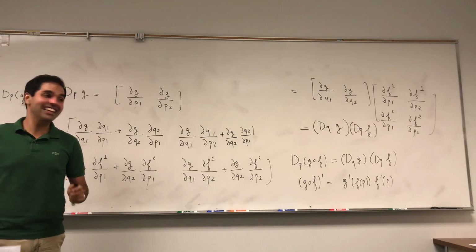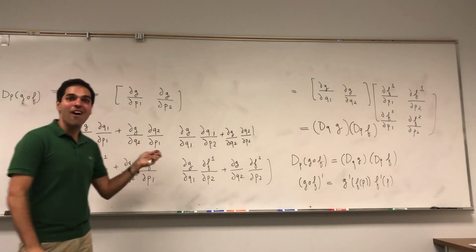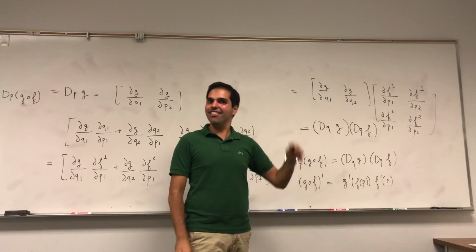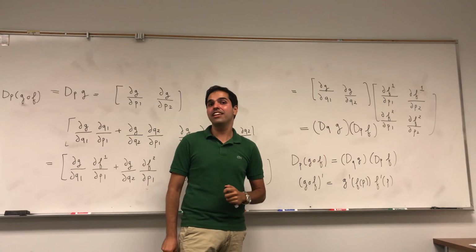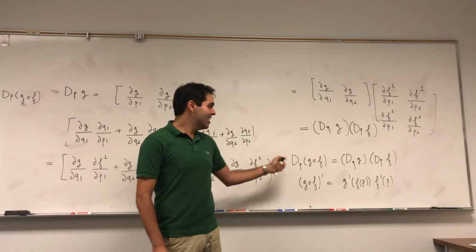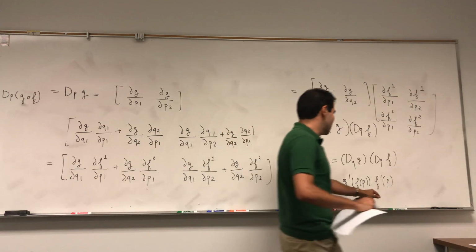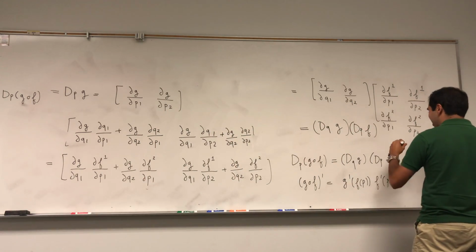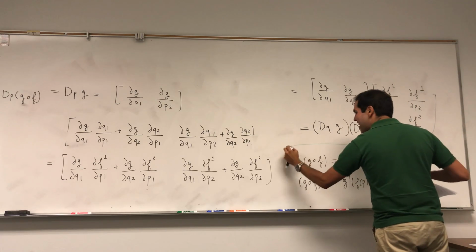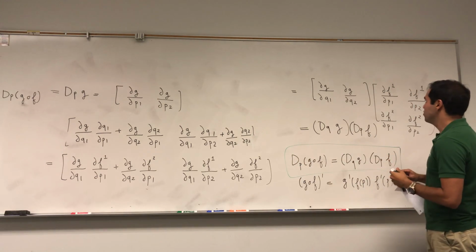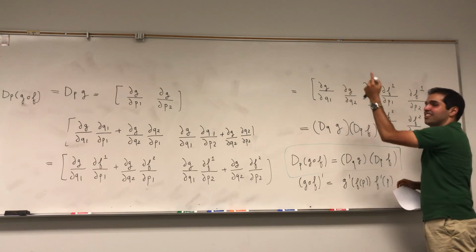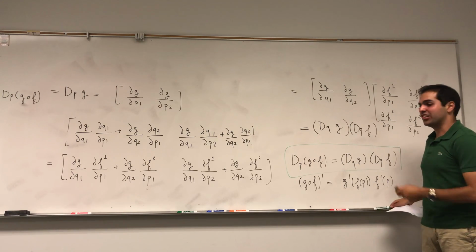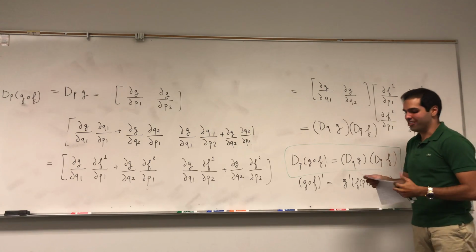Isn't that insane? Oh my God, it's like my whole life. I've thrown away 30 years because I've been thinking of the chain rule in the wrong way. But it's really in terms of matrix multiplication that is the correct way. And as I said, here I just did scalar functions to simplify, but easily you can have g be a vector and it would still be a matrix multiplication.